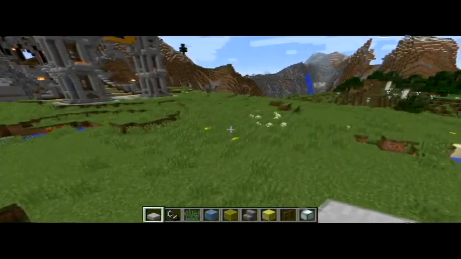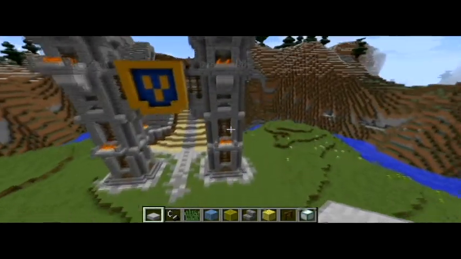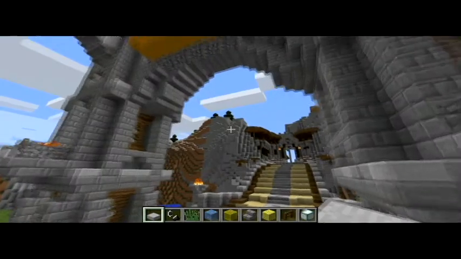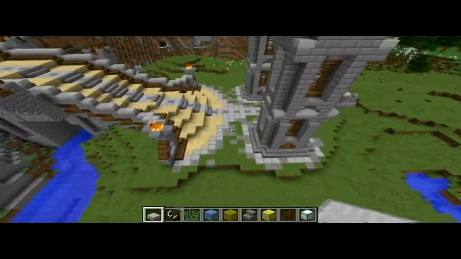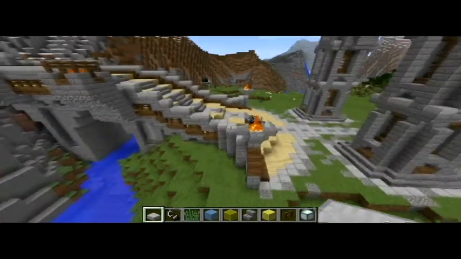Hello again, and welcome back to my build. As you can see, one of the new big things in the build is this big archway with the Yogscast emblem. I want to put that in more places, maybe inside. We'll see, we'll find out later. I've rendered off this area a bit so it blends better with the surrounding area, with the gravel mixed in.